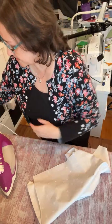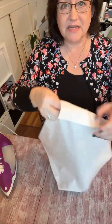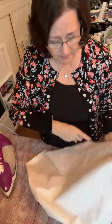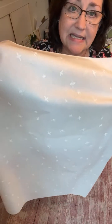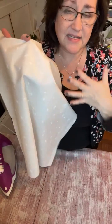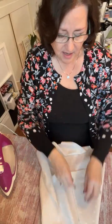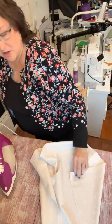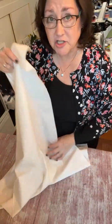So I worked with scraps, but the main fabric that I'm going to be using, and I don't know if you can see this, is from my Honeybees and Sunflowers collection. It's got white bees on white. And so I'm using this as the white and the neutral for anywhere you could do plain old white. And Riley Blake has a lot of different white on white fabrics that are kind of fun. Or you can use their Hush Hush collection, which isn't white on white. I can't remember what they call their collection, since I haven't done white on white except in my own collection.